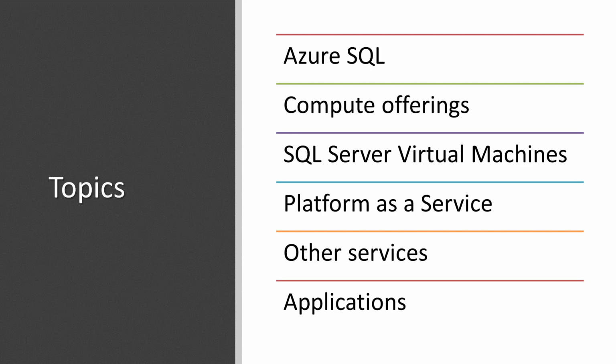Topics I will be covering today include Azure SQL, which is a fairly new addition to the Azure portal, compute offerings, which will be a quick recap of the ones available for SQL Server, SQL Server virtual machines, what your options are for them in Azure, and when they are suitable, Platform as a Service offerings, where I discuss Azure SQL Database, purchasing models, and Azure Synapse Analytics. Other services, where I discuss other services linked to SQL Server, like Azure Kubernetes Service. And to finish things off, I discuss the applications to use of these services.